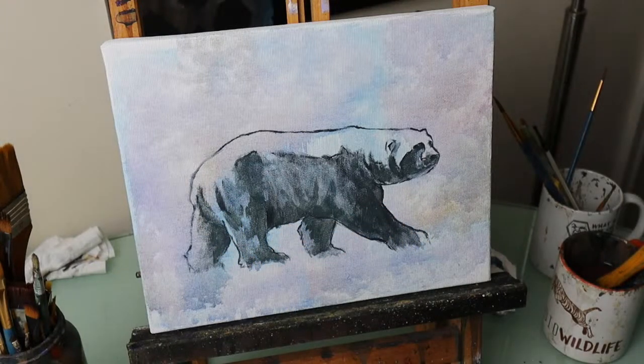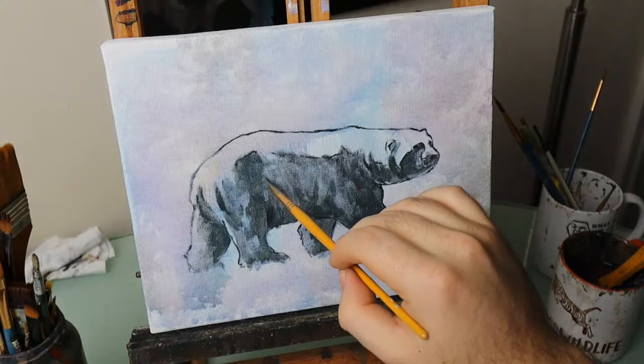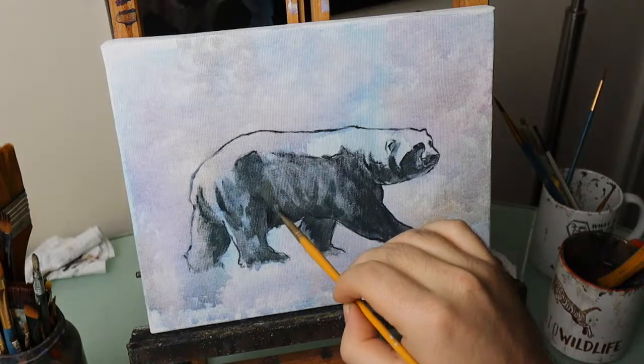Okay, now we're going to add just a touch more buff titanium to that, just to lighten it up, give us a bit of a lighter layer, and we're also going to add a little bit more yellow ochre, just to sort of cream it up a little bit, but still, it's just on the yellower side of grey. And we're going to start adding some of this colour in as well.